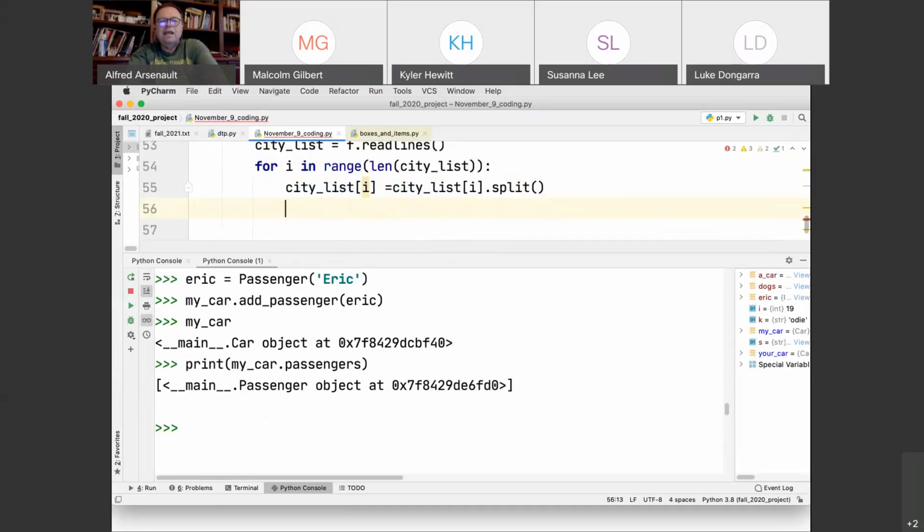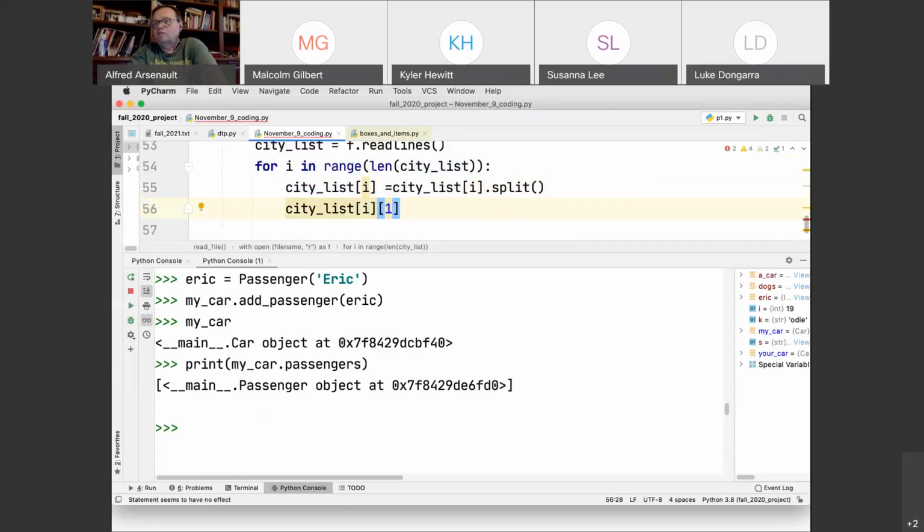Okay. Now I have to convert the population. Remember, the population is also a string. This gives me strings. So I have to convert that population to a value. And so now what I'm going to do is city list sub I sub 1, which is the second value, right?